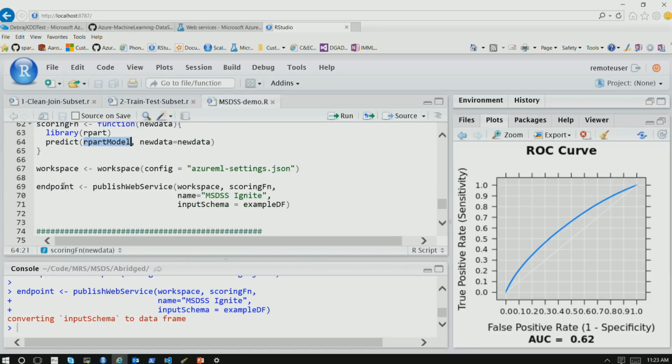Then you have to import the workspace specifications. After you have done that, you provide the workspace information, the scoring function, the name of the web service, and some example data set. With these inputs, the function will create the web service.